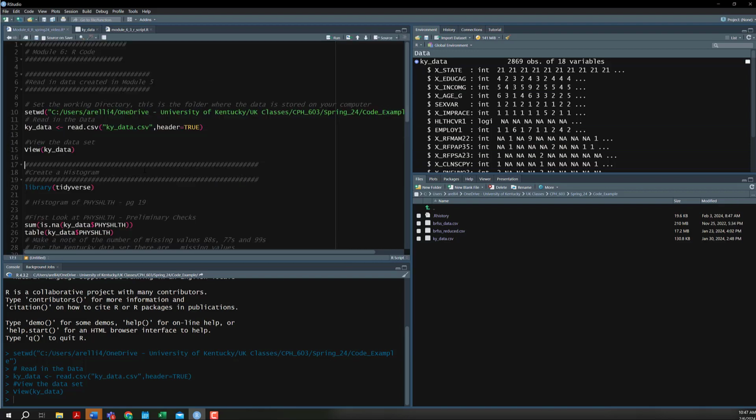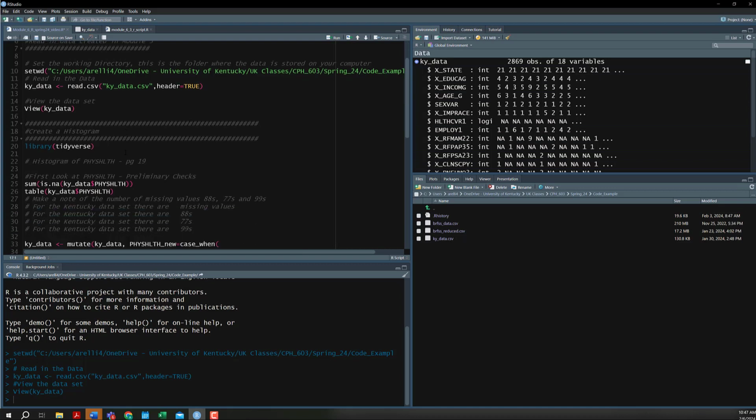So now that we've read in the data set, we can now make our histograms. All of the functions that we've seen so far in the videos have been part of what is called base R. So whenever you install R, you automatically get those functions. There are lots of other functions available in R that can do all kinds of different things. And some of those functions are placed into different packages and combined together. So we're going to use what is called tidyverse. Tidyverse is a group of different functions that can be really useful when it comes to summarizing data.